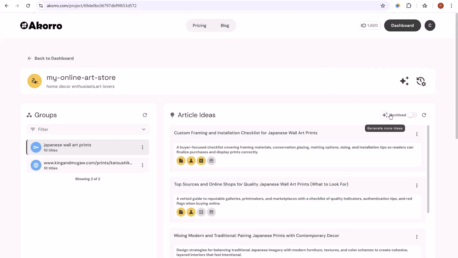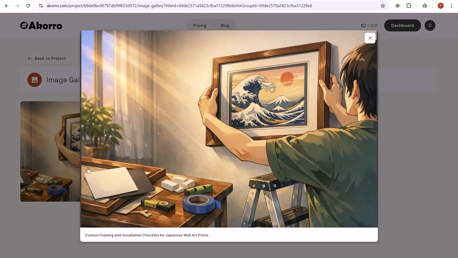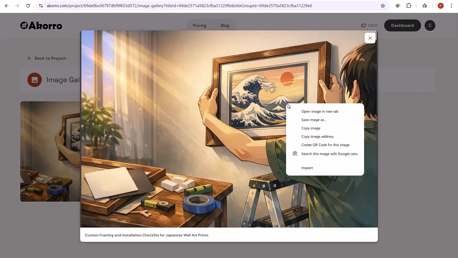I'll refresh my list. I see that the images icon is highlighted and has become clickable. I'll click it to show the images created for this article. If I click an image, I can see a larger version. I can also use the right-click menu to copy or save the image to my computer.